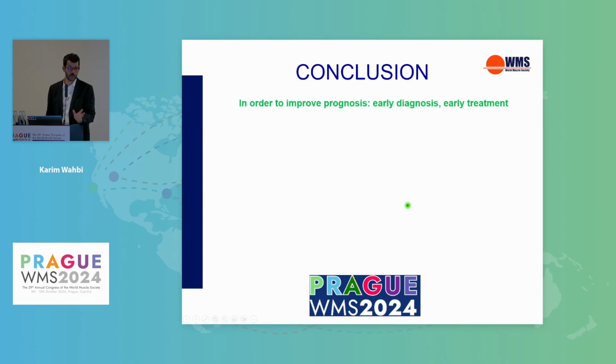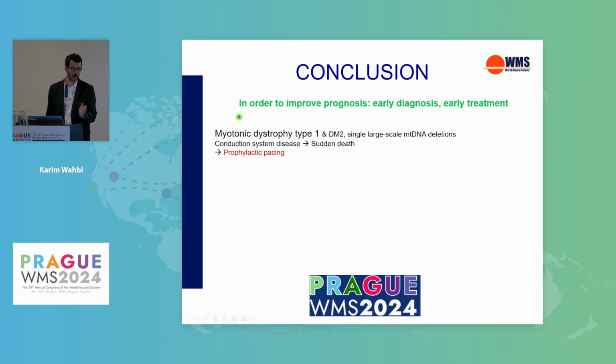So in conclusion, the most important message is that patients need to be seen repeatedly for an early diagnosis of abnormalities, and for repeated risk stratification for heart failure and sudden death. And you have several different patterns. The first one is DM1 with a high risk for conduction defects, where I need to discuss the implantation of pacemakers prophylactically, and it's pretty much the same for DM2. I think Benedict was one of the first to show that DM2 patients are also at risk for cardiac complications. And also in patients with mitochondrial disease having single large-scale deletions.